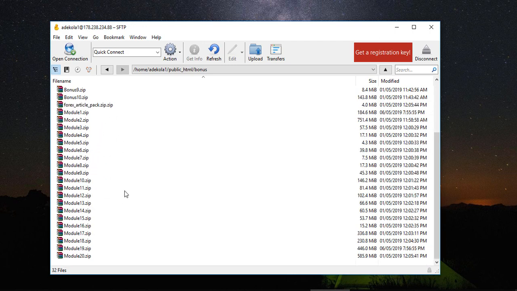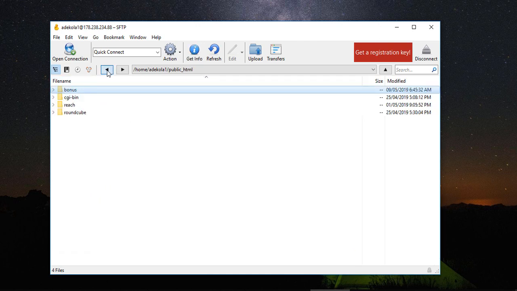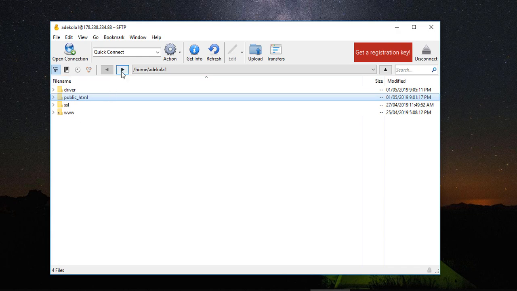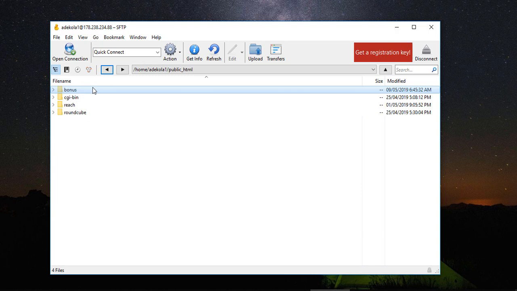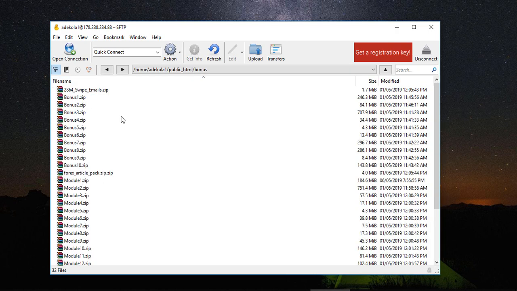Once you are here, you see all the files. Pretty much you can navigate around, and then you can go back to where you started from, and then you can move forward to those places that you've accessed before, and you can just go around and see things.